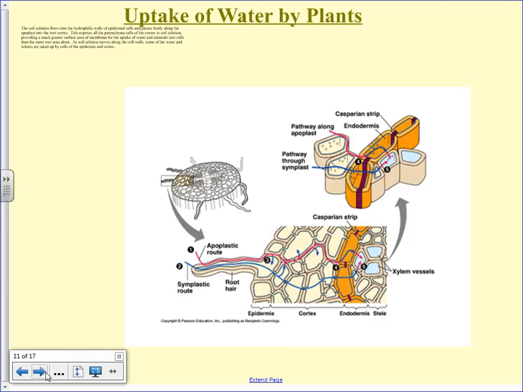We kind of talked about that already. Now, water can get into a plant in two ways. You don't have these notes, I think I took them out. Water can get in through two routes through the roots. The apoplastic route means it goes in between all of the cells, and that way is really fast, because it doesn't pass through any cell membranes. Cell membranes slow the passage of water because they're semi-permeable and they filter. The problem is it's not filtered, so it could have bad stuff in it. The other way is the symplastic route, which means it goes through a whole bunch of cell membranes, so it gets filtered and cleaned before it gets into the xylem.